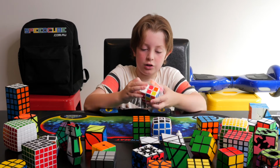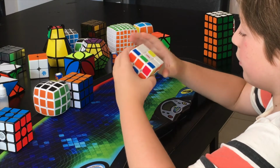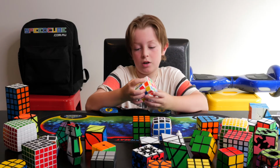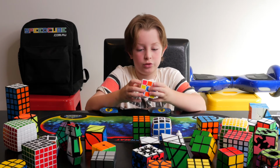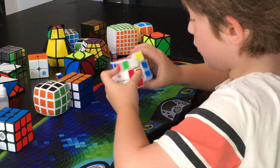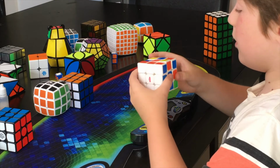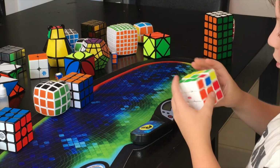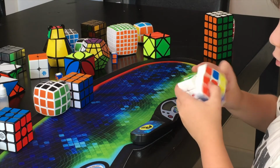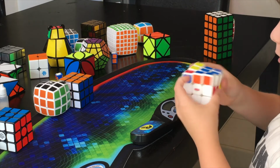So yeah, this actually turns okay, even when it's pretty loose, but at the same time, it's not that great. The next one is coming up. So yeah, I'm gonna do a solve on this one right now. Okay, go. Popping is a major issue in this cube, but that's just because of my tensions. I am gonna tension it after this, but I can still go good. I'm just going carefully with that, but fast at the same time.